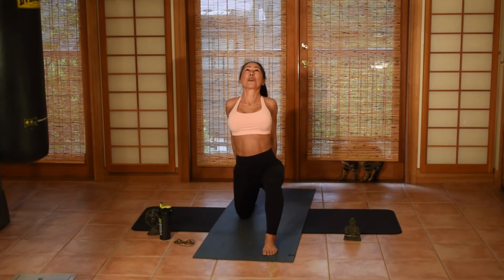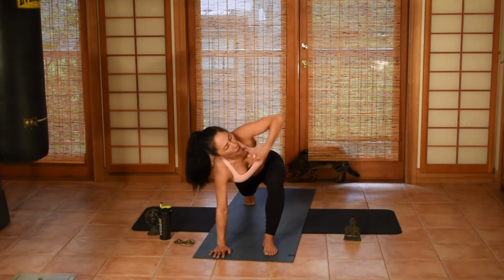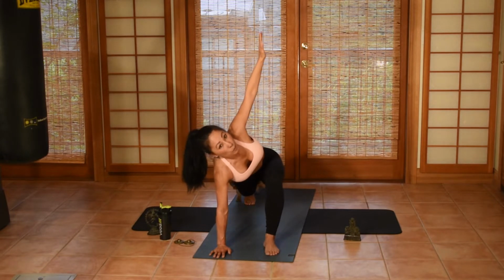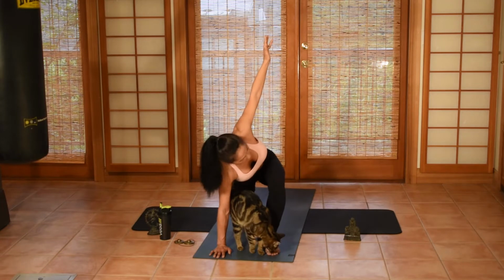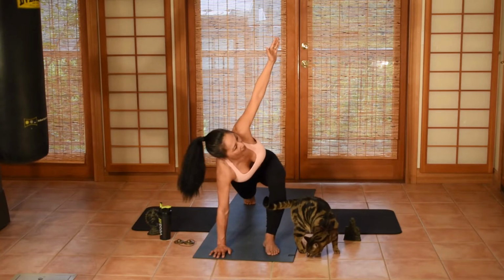Inhale. And exhale. Release. Left palm on the ground. Left knee off the floor. Reach your fingers all the way to the sky. Spiral movement. Baby cat is again with us. 8, 7, 6, 5.